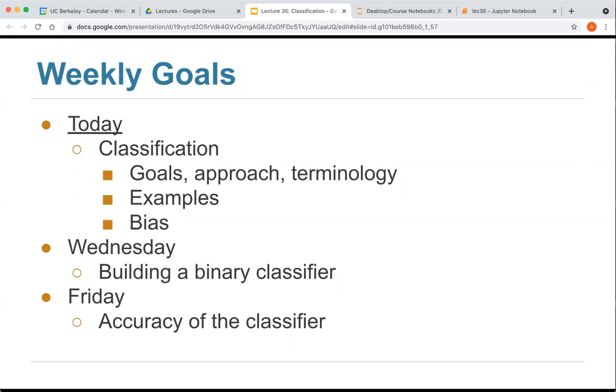And we had an assessment of whether the regression is any good. And we were able to draw general conclusions based on the regression that we've done for a particular sample. And now we will talk about another kind of prediction, which is called classification. And so today we will talk about it in general. We'll look at a lot of examples.